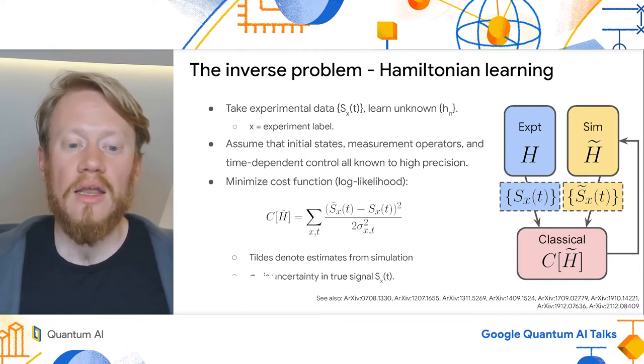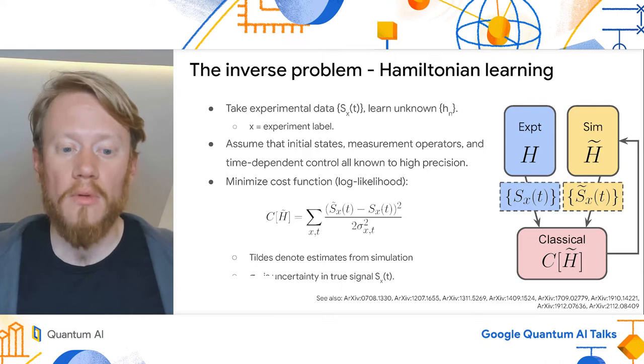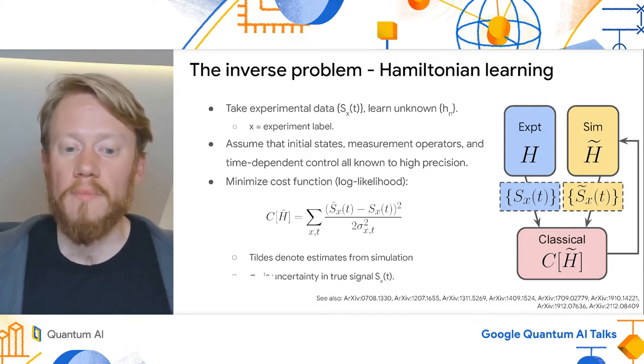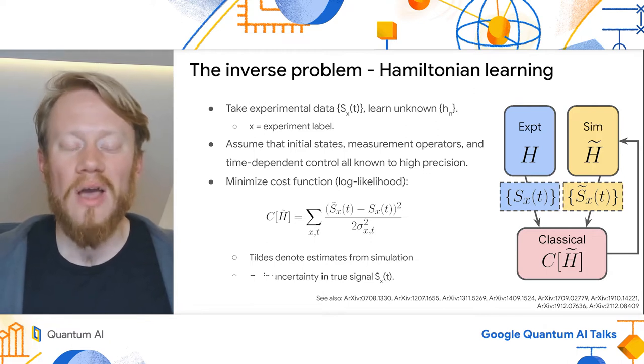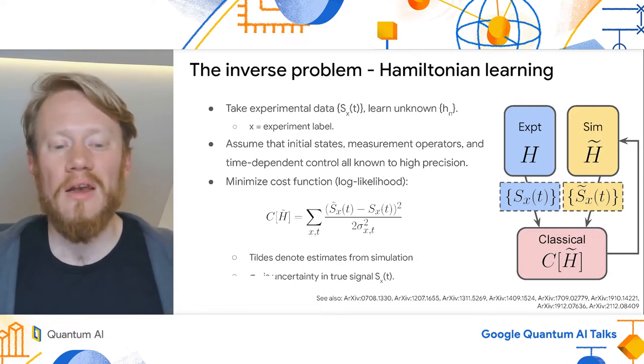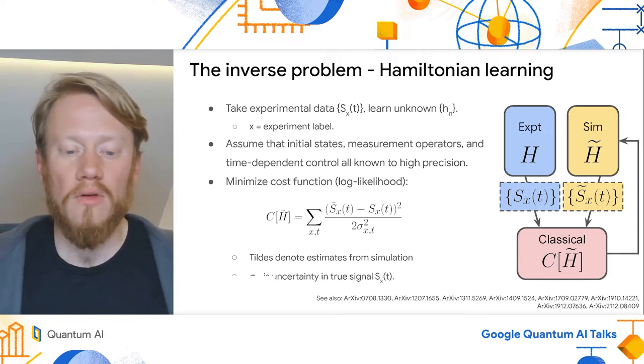We can think of this idea as if two types of quantum experiments are being run: an experiment in the spectrometer that contains the data we want to learn but over which we don't have good control, and a simulated experiment on a quantum device that we can control to high accuracy but which doesn't contain the data we want to learn.